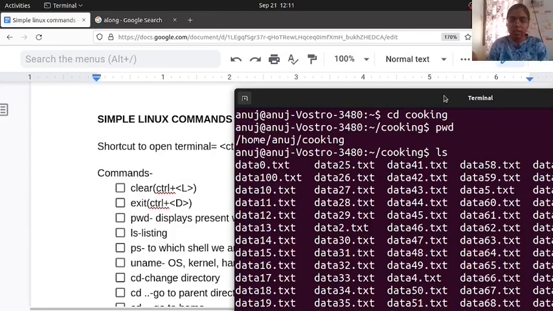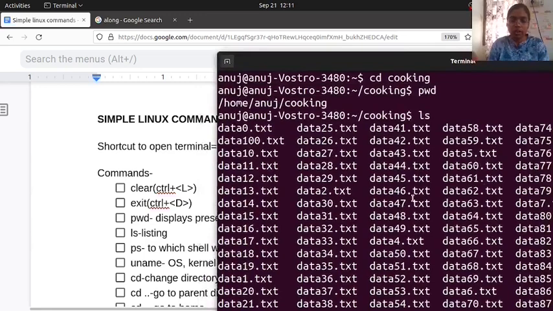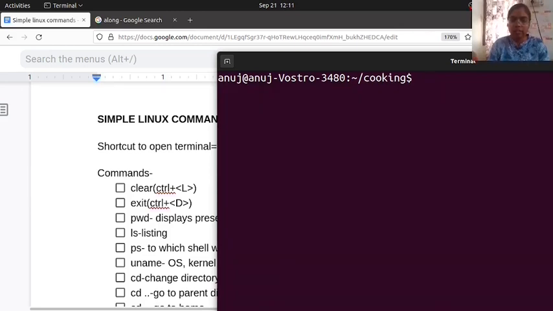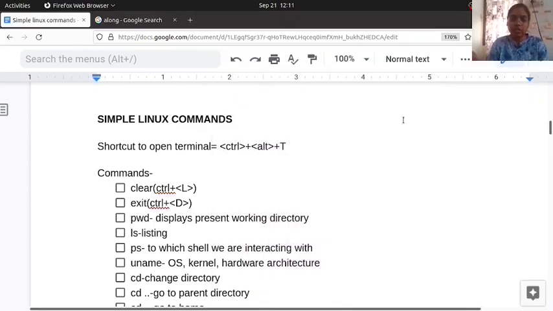In that case, we can just use the clear command, or we can press Ctrl plus L. So our terminal is clear. If we want to exit the terminal, we can use the shortcut Ctrl plus D, or we can type exit. So we are out of the terminal.